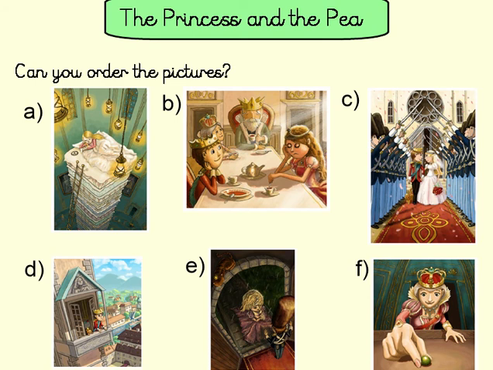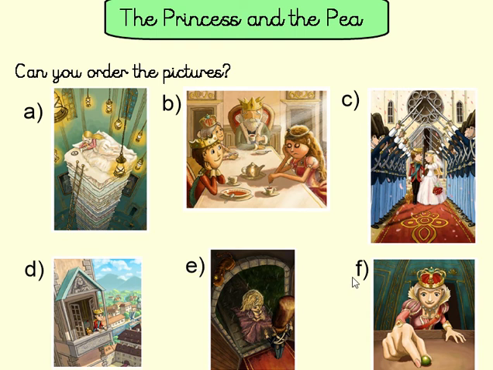So either on Class Dojo, I've put a sheet up, so if you can print things out at home, you could print out these pictures and then you could pop them in order that you think they came in the story. You can always go back and listen to the story again. If you can't print this out, that's absolutely fine. You can just write the letters that go with the picture, okay, and write those letters in order for me.